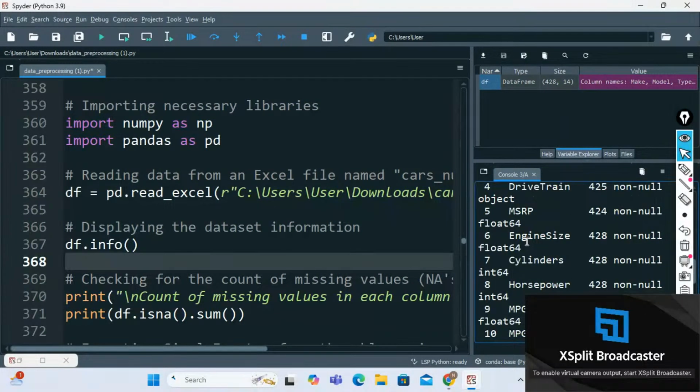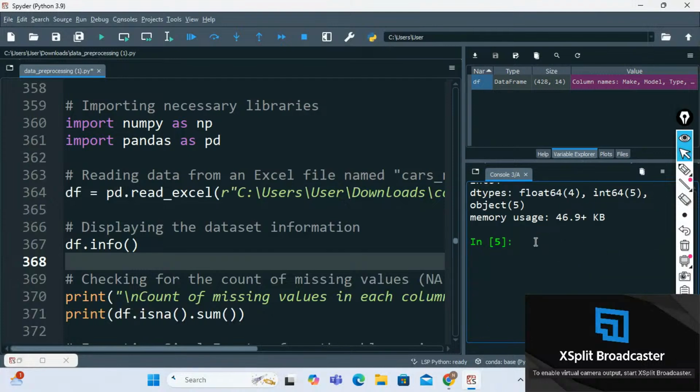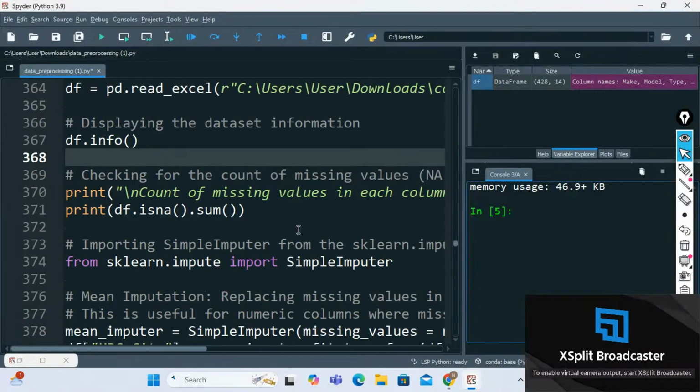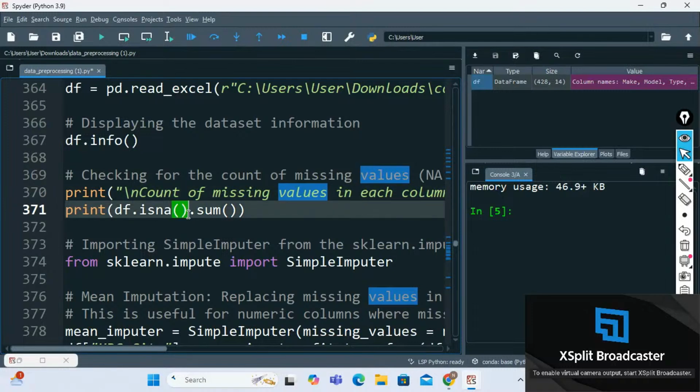Either you can use the info function to get the information about the data set and understand whether we have null values or not in the data. But otherwise, this is the general logic that we follow. A function that is available on a df data frame object, dot isna, will return us boolean values, friends.